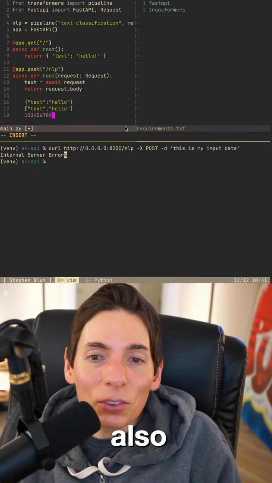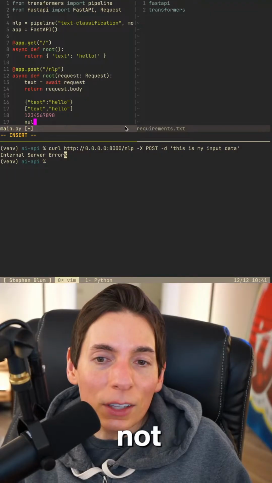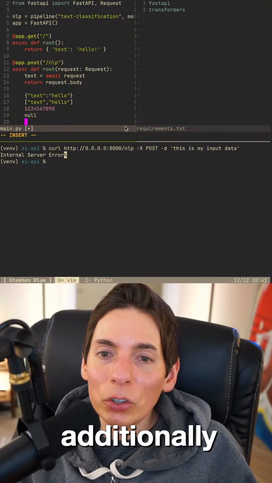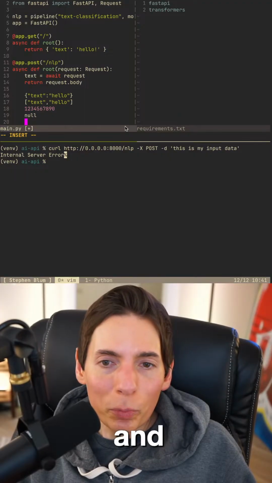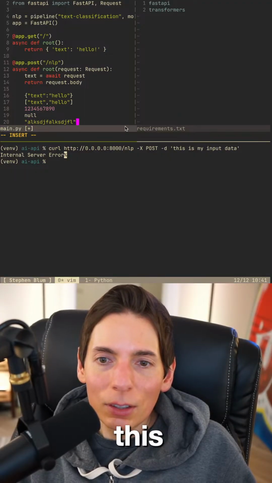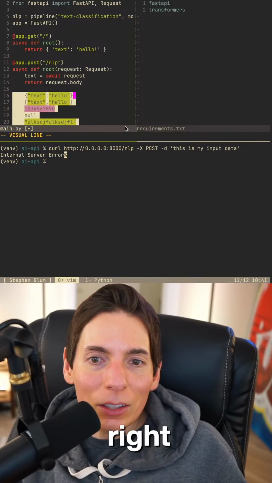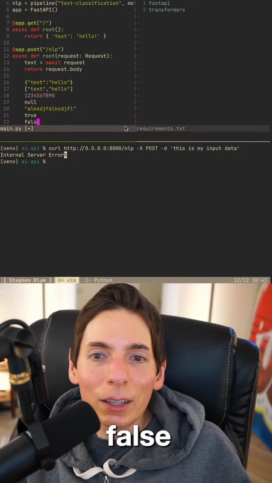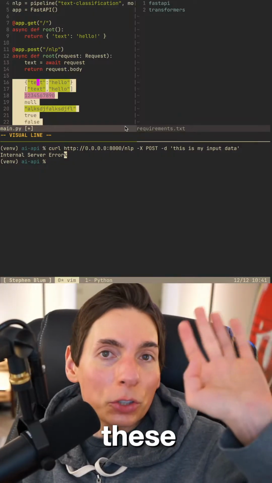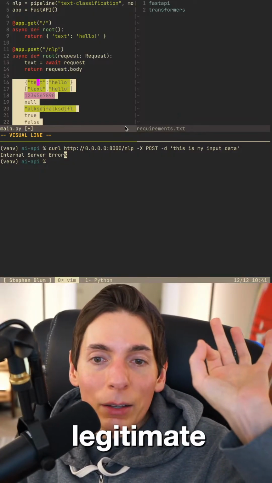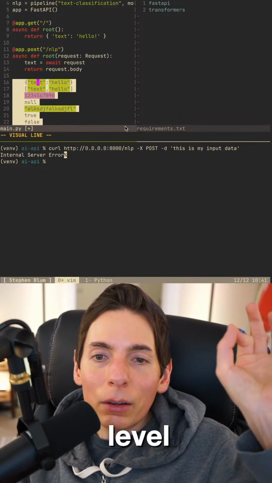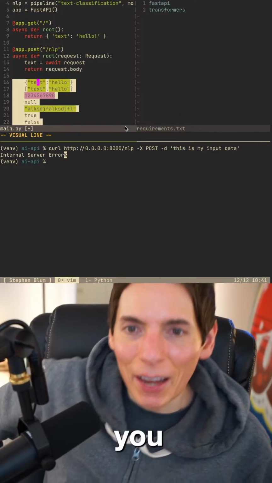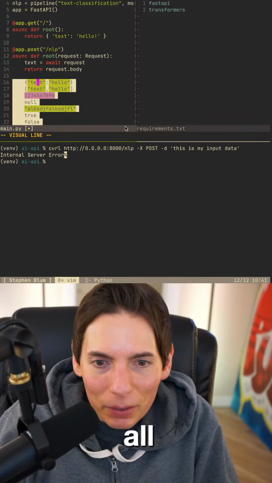Also, this is JavaScript object notation. This is also JavaScript object notation. Additionally, you can go further, and I do believe you can say this as well. It goes further: true and false. All of these are legitimate at the root level and valid JSON. It's all valid JSON. If you didn't know that, this is all valid JSON.